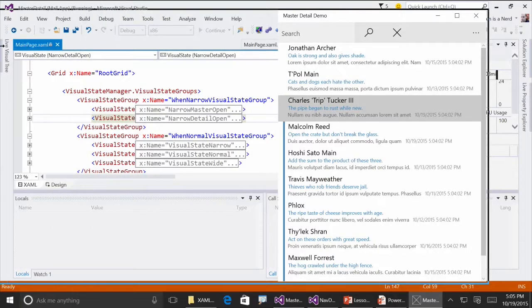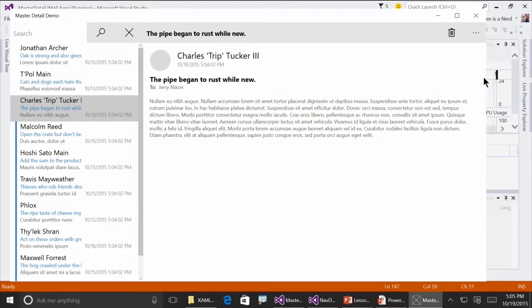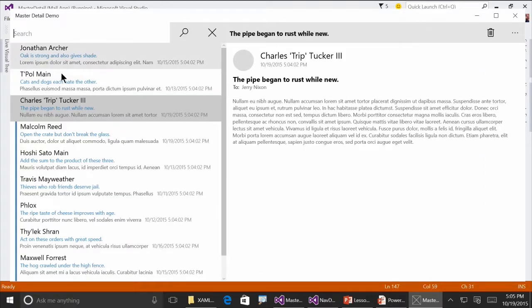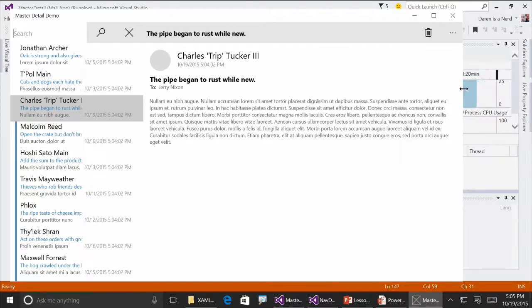So what you're really doing is something that feels like navigation. You're building something that's responsive initially, and then becomes adaptive to the fact that it can no longer present all of the information, so you're now changing how it behaves based upon that size. In fact, let me go ahead and show you. So I'll make it extra wide, and you can see when it's extra wide, like, let's see if I can grab the edge here, like so, right? You can see that the master list here is actually quite wide. It comes to almost half the screen. And as it starts getting more narrow, the first thing to give is the master, so I can narrow that list a little bit more.